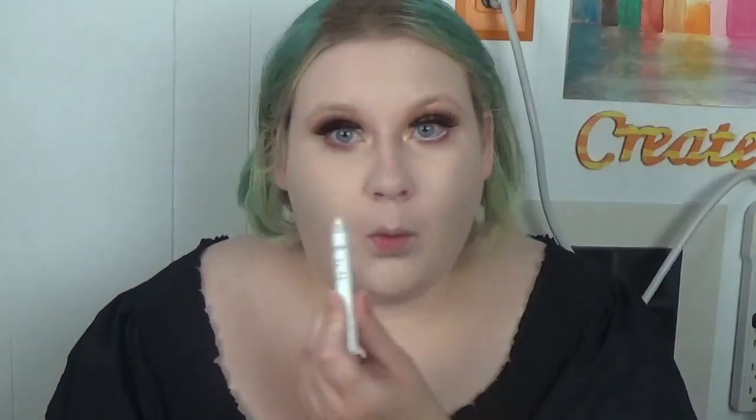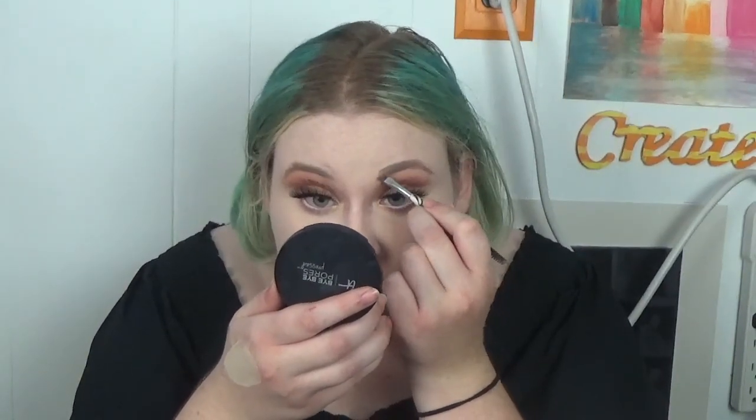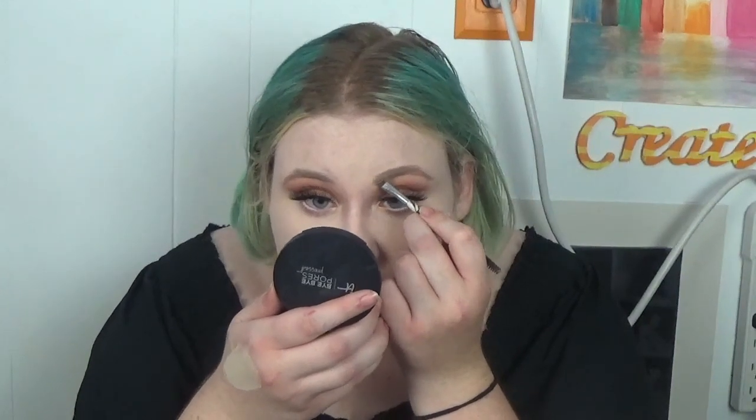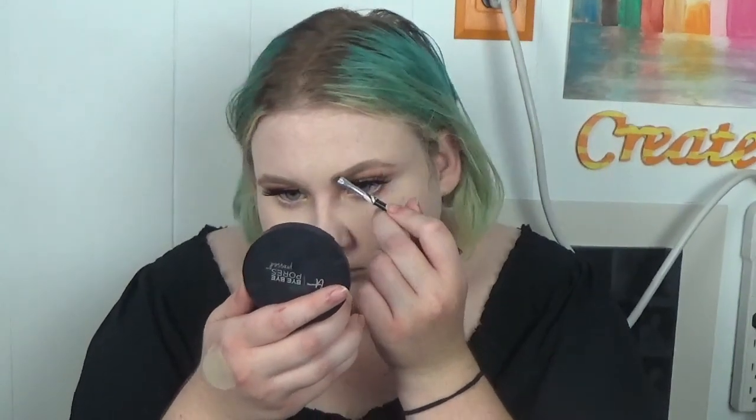You can already see the difference — it just opens up the eye so much. Then I'm doing my brows: I'm taking some Gimme Brow and some pomade because I still can't find my Cabra pencil — rest in peace, Cabra, I will find you one day. I filled in the brows and they look fabulous. Then I'm taking my Kazette brush and some Smashbox three-piece contour kit from Sephora, using the coolest tone for a little contouring.